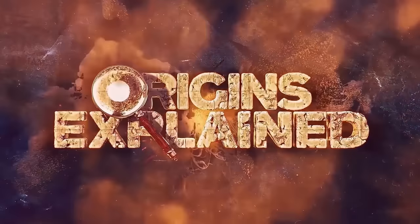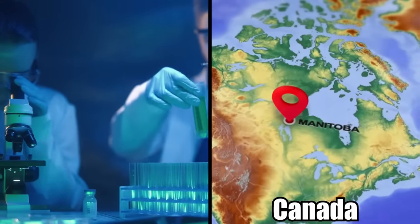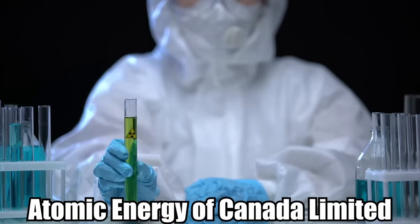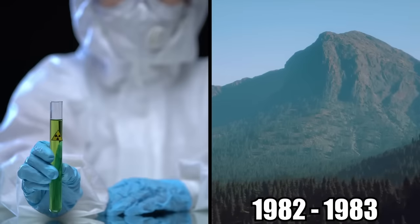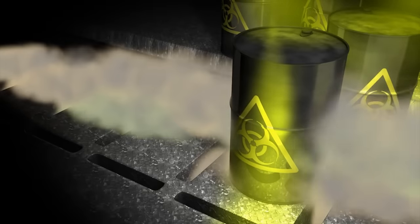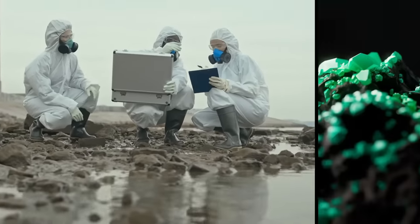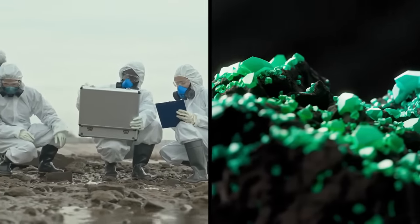Underground Research Laboratory. The underground research laboratory in Manitoba, Canada, was an experimental test site for the storage of nuclear waste below the ground. It was operated by Atomic Energy of Canada Limited, built inside a huge granite batholith between 1982 and 83. Scientists stored a large amount of radioactive material inside the research laboratory, then sat back to see what happened. They studied measurements on water exchange, rock movement, and anything else that could theoretically jeopardize the safety of the radioactive materials.